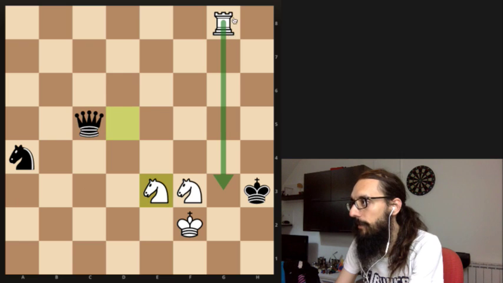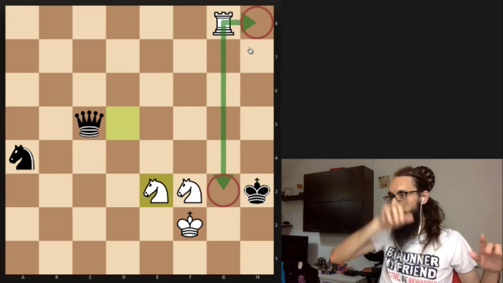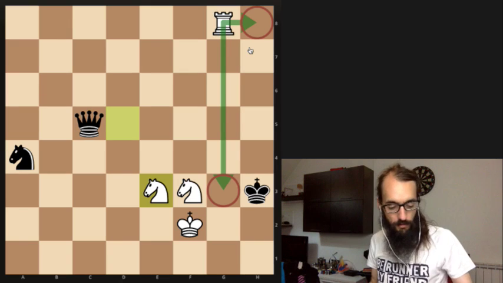Oh, but I'm threatening this as well. How does he stop both? He doesn't. Okay, so this was a winning line, but I think it wasn't forced.